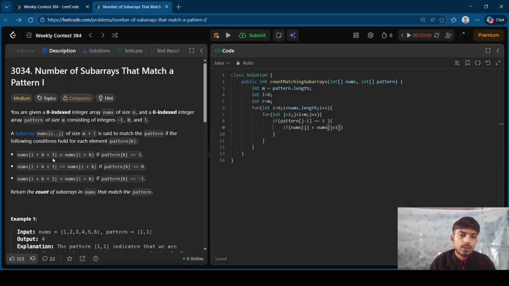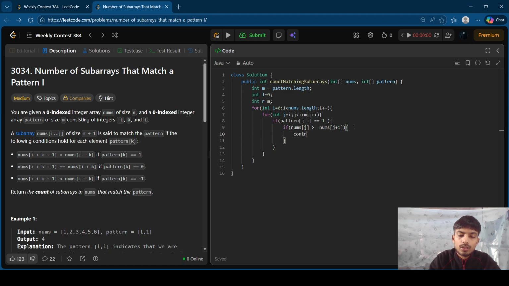Is that only the condition? Oh, yes. If it's satisfied, then we will keep going. If it doesn't satisfy, then we will break here or continue. No, sorry, we have to continue.